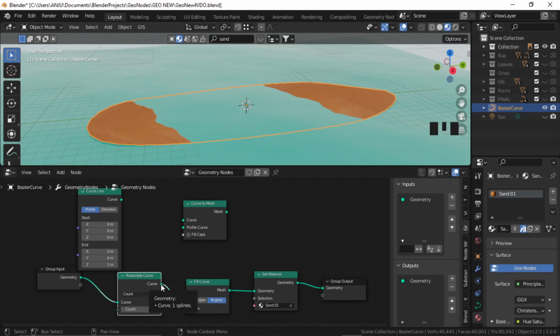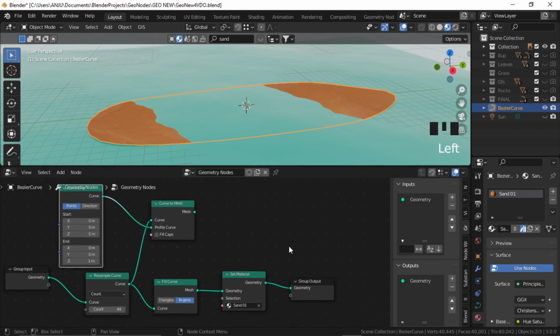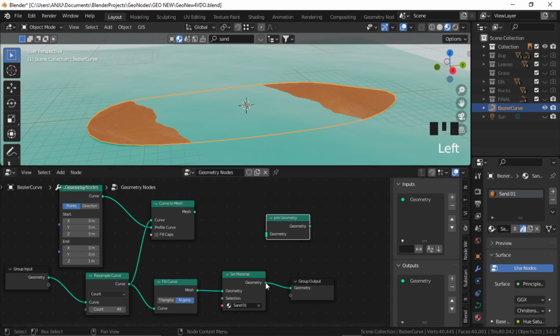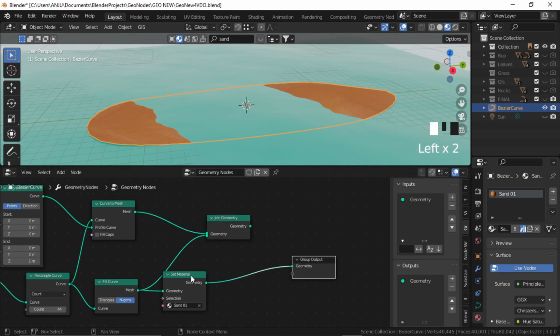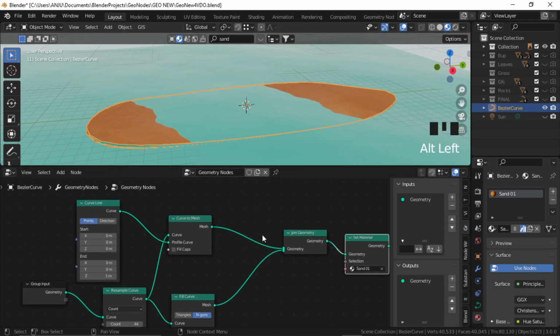Now our resample curve output will go to curve and this curve line will go to profile, and I'm gonna add a join geometry node and join both of these, and this set material I'll use after this so that it will work for both.